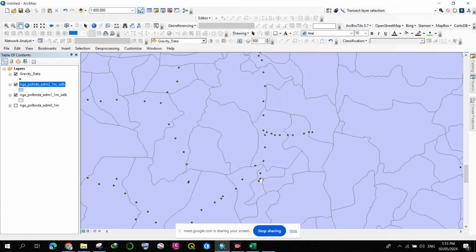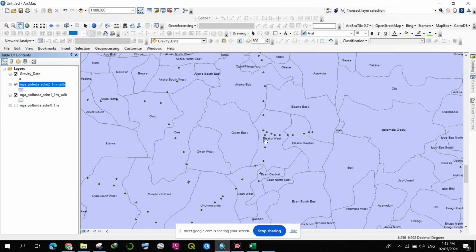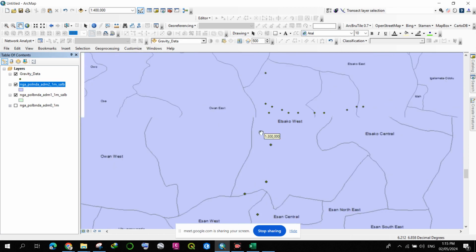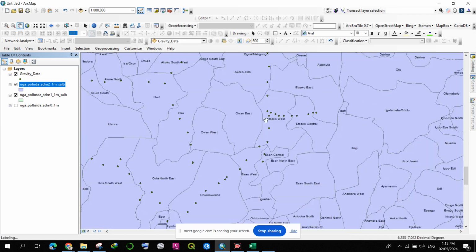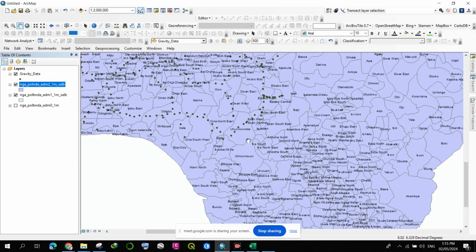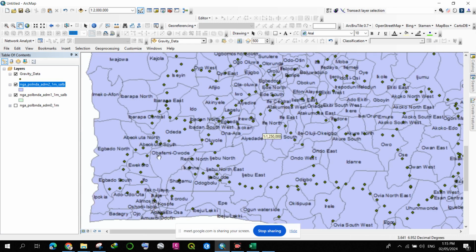So you can see that we have like 80 circle west. We have like 1 2 3 4 5 6 7. So we are already interpreting this data. So how many stations do we have within this local government? I don't know whether I get my point now. Yeah, we understand. Yeah, so like that, like that.